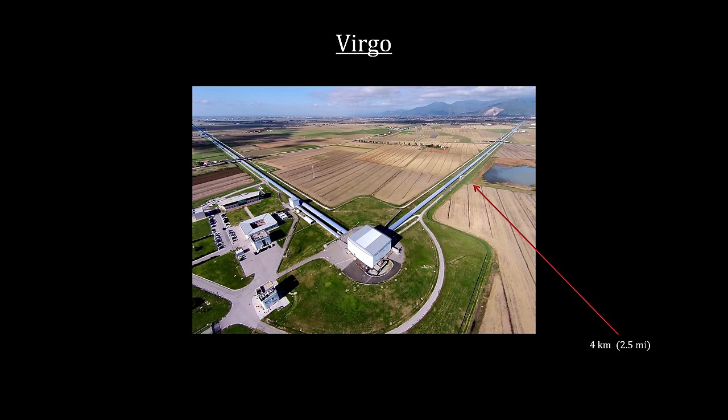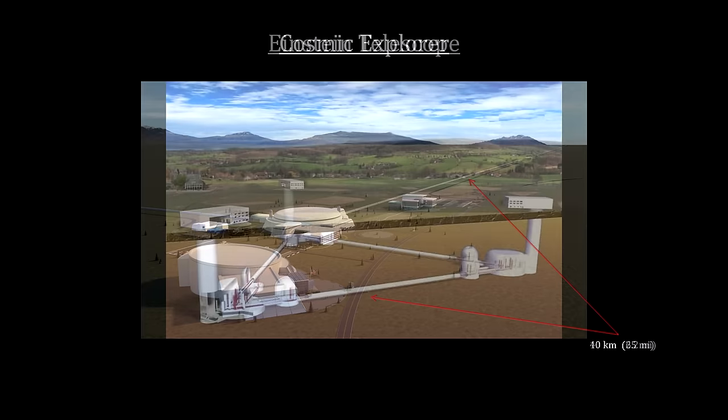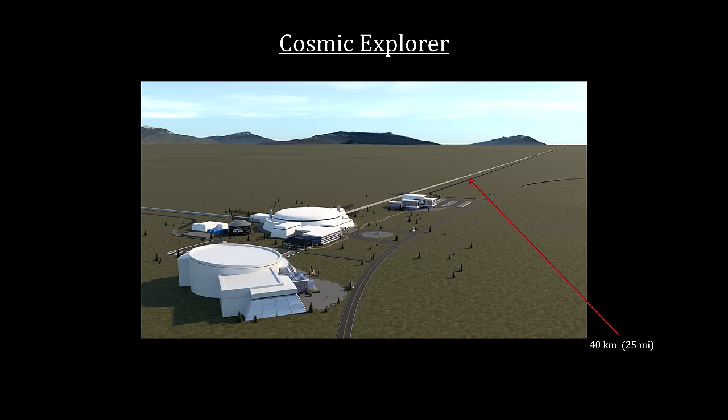Newer, larger Earth-based interferometers are in design and development. One is the Einstein Telescope. It will be underground with an arm length of 10 kilometers. That's 6.2 miles. Construction could begin as early as 2026, with the goal to start observations in 2035. Another is the Cosmic Explorer. Its design features 40-kilometer arms. That's 25 miles. This length will enable the detection of millions of gravitational waves per year. It is also planned for operation in the 2030s.